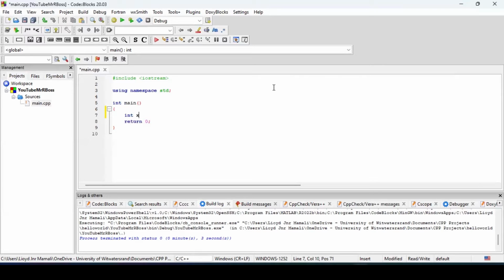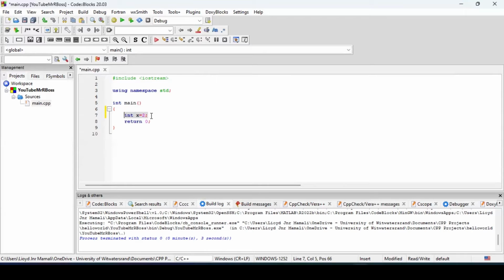So this whole process is called declaring a variable. Afterwards, I'm going to equate it to 2. So what I've done here is I've created my variable of data type int, and then I've initialized it. So it's called declaring and initializing a variable.